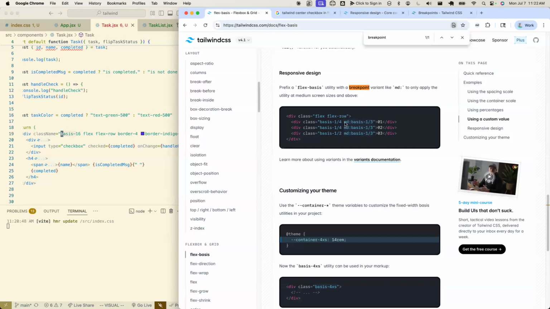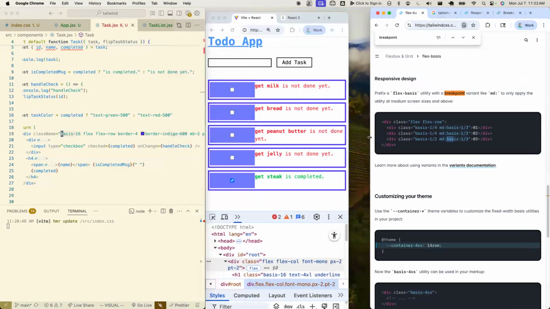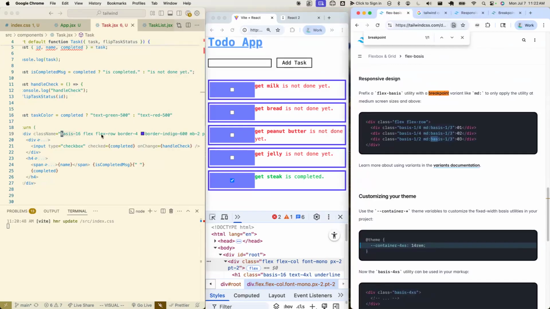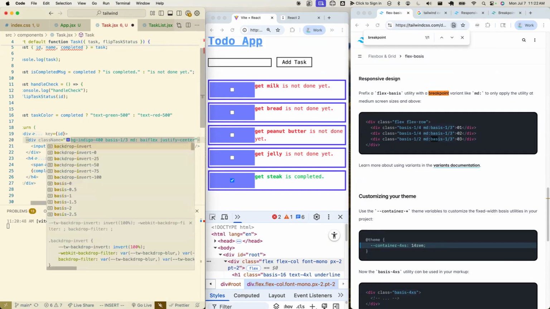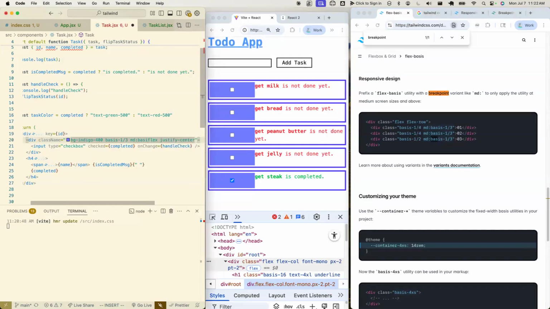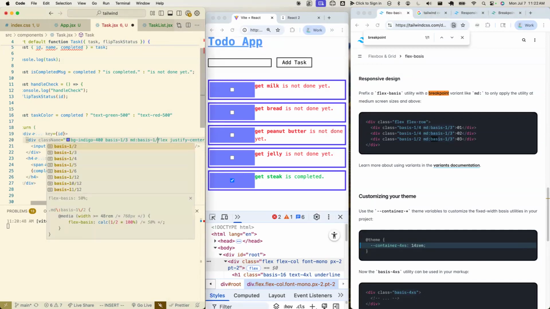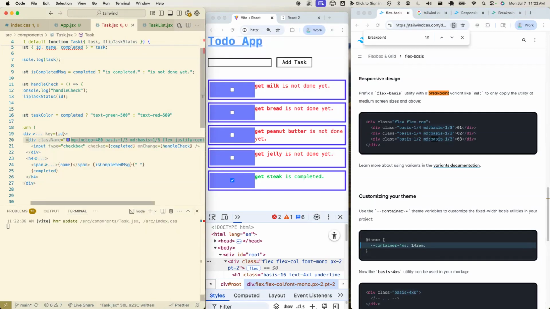And so what I can do is this is the default setting, but then I can add rules for different breakpoints, and I can add any rule that I want. So if we put this over here and we hop back over here and let's look at our checkbox, I could say MD, maybe like basis 1/6, so half as much space.